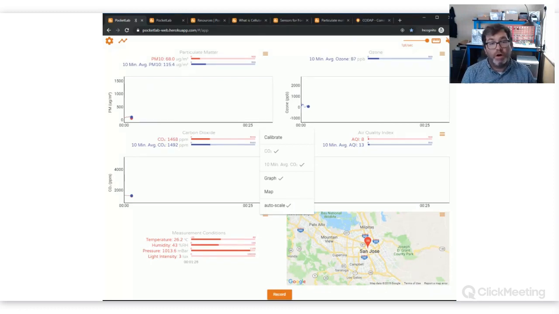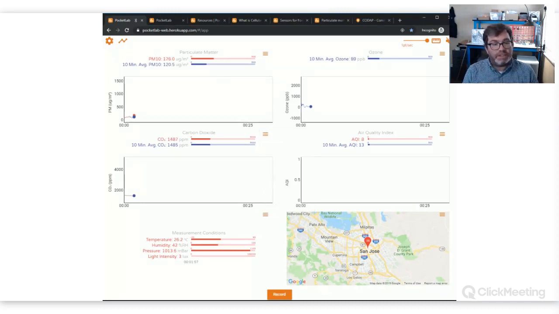More procedures for field calibrations for the ozone sensor and the particulate matter sensor are coming soon and being released soon. So those will be available as well. A couple of quick notes about the ozone sensor. It does take a while to settle, and then there is an offset that you can calibrate when that calibration procedure is released.